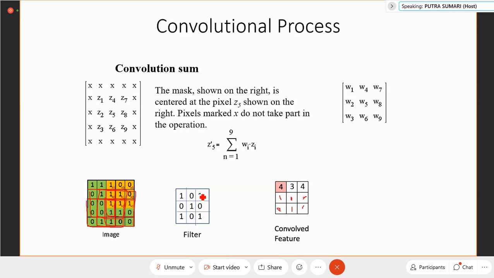There must be a purpose, and we'll see later. What it did is basically the image is being filtered. They do some convolutional summation here, and they conclude with one number.